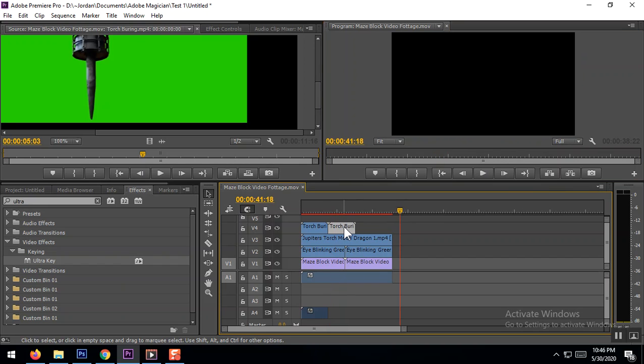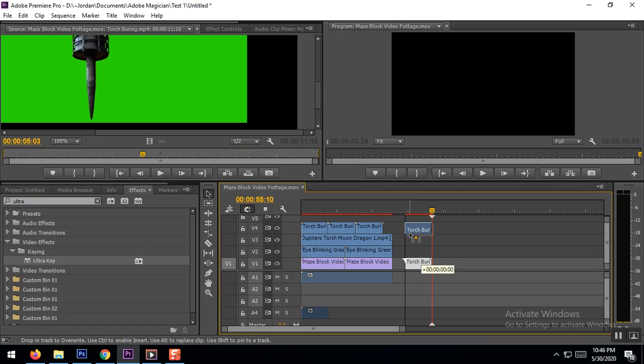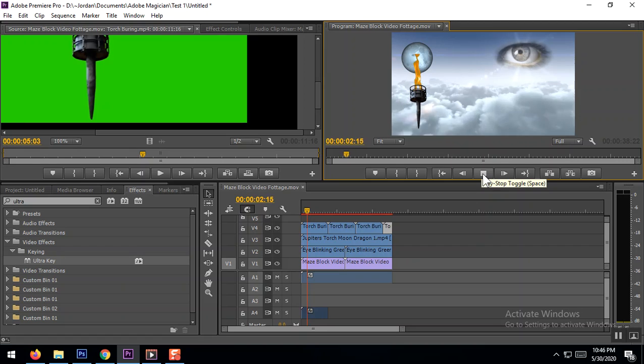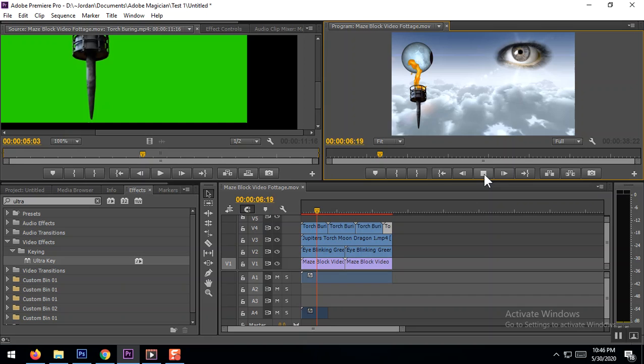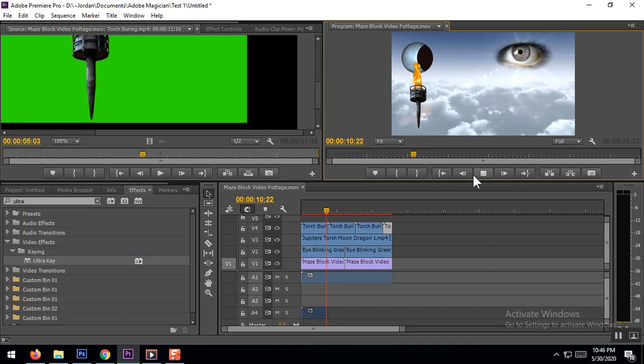Then because we've already double clicked the other one, we can just overwrite another one, and now it'll be just the video. And then we can do one more, overwrite, and then place it here, right there, and then just cut off the end. And now we have one long video that we've made longer by using the loop process of the green screens and the background video. Okay, so really cool using the green screen.